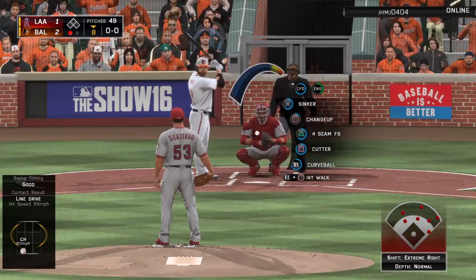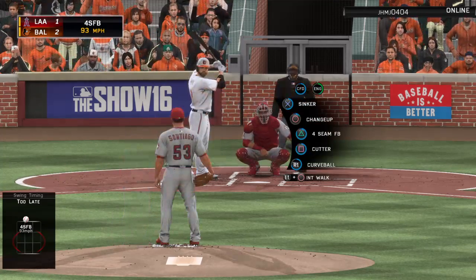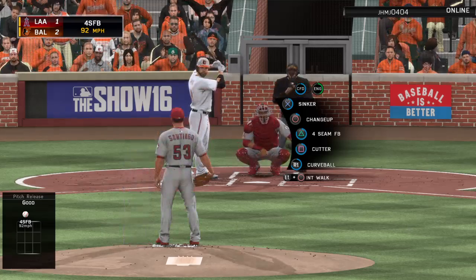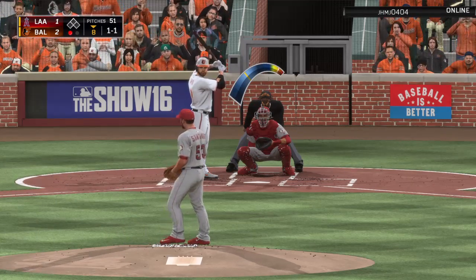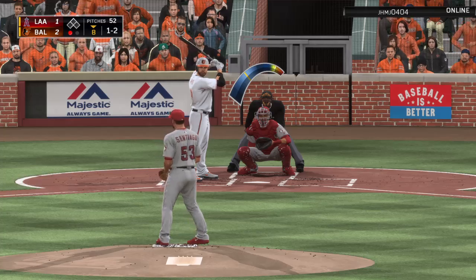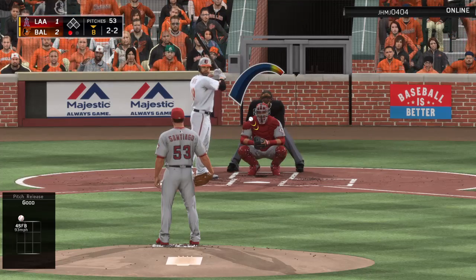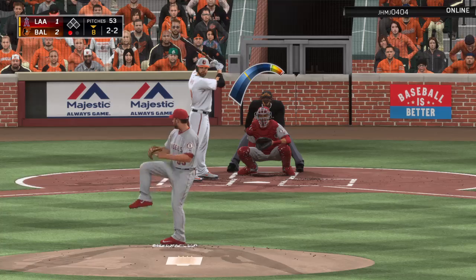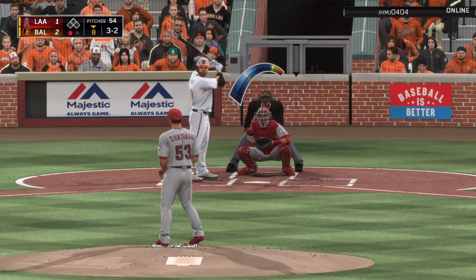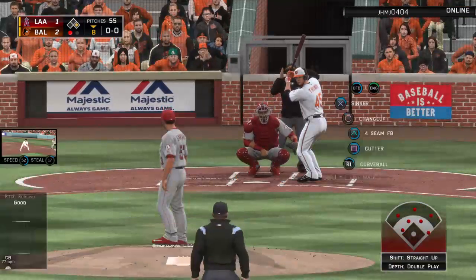Chris Davis will bat now. He popped out in foul ground last time. You know, and I think that pop-up right there is just a result of pitch selection. He chased a bad pitch, and as a result, he didn't really put a good swing on it. Here's one that misses high. It's 1-1. That's in there on the outer half. 1-2 now. And a good take there. Close, but it's 2-2. And he's getting his money's worth up there now. It's full 3-2. He knows the drill out there. You've got to make him swing the bat. And not be giving up walks at this stage of the game, because those could be fatal.